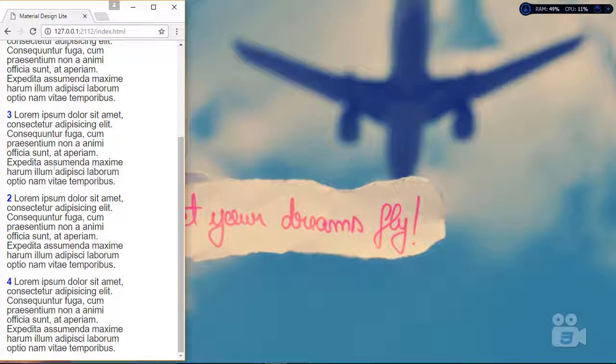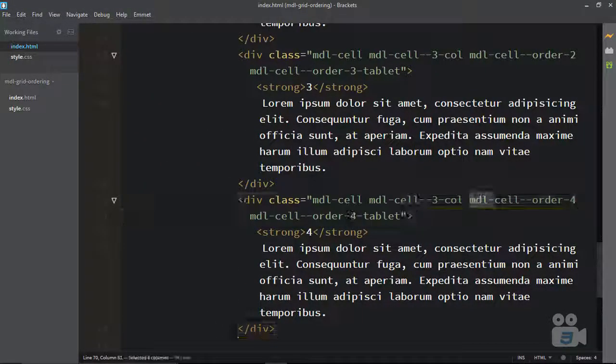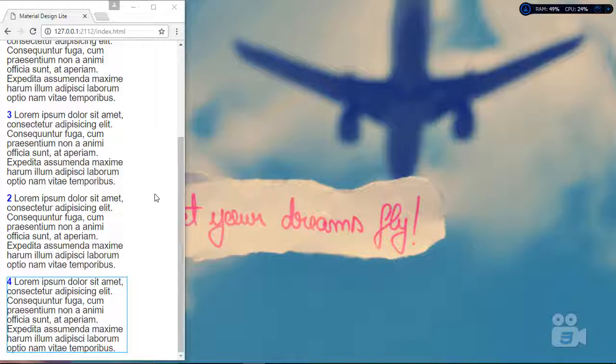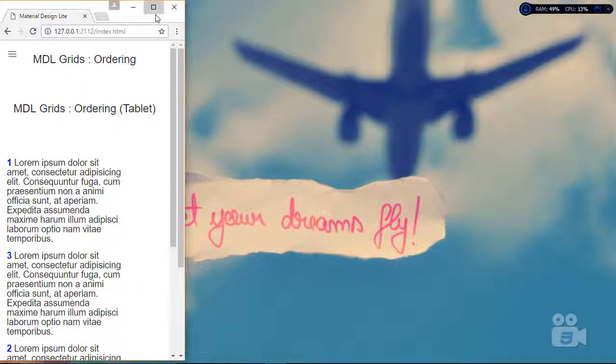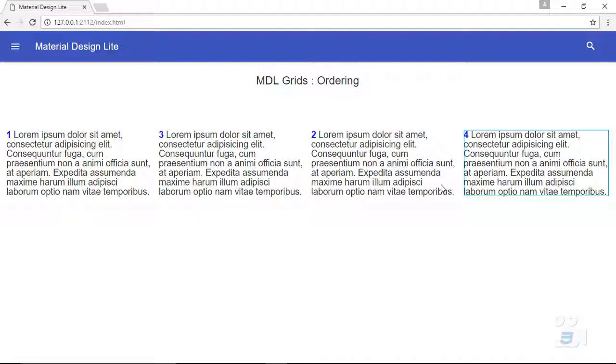Again, you also have an option in this particular phone. So in phone you can see 1, 3, 2, 4, and that's only because I have placed here this MDL-shell-order-4. I haven't specified desktop or phone. Here I specified tablet, so it's going to be expressed in tablet, but in phone, it's actually going to pick this one. So you see, it's ordering this one. So again, yeah, you can reorder it in tablet or phone. It's really up to you.